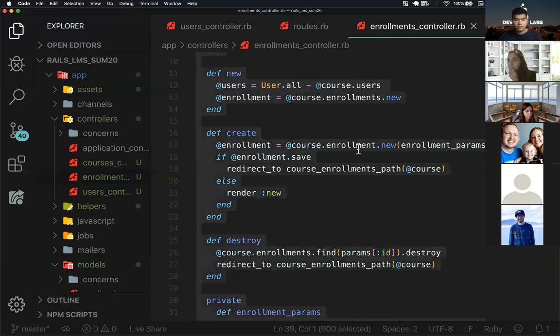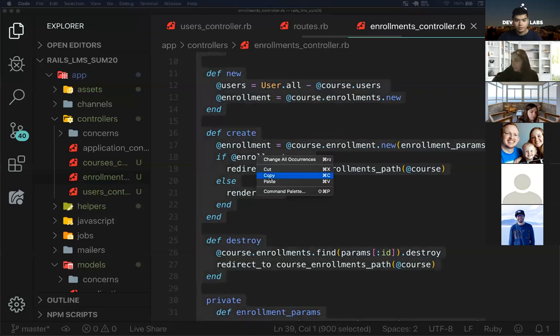Okay, so now let me go ahead and slack out my controller for enrollments. Could you do an after action to redirect to those courses, since that's always there, and just do it for new and destroy? No, not new. Create and destroy. Is that possible? You just do an after action? Yeah, you could. The only thing is that if it hits this else, it might also do the after action as well. Oh, okay. So you might have to be careful with that. Gotcha, because there's an if else. So never mind. I copied the wrong thing.